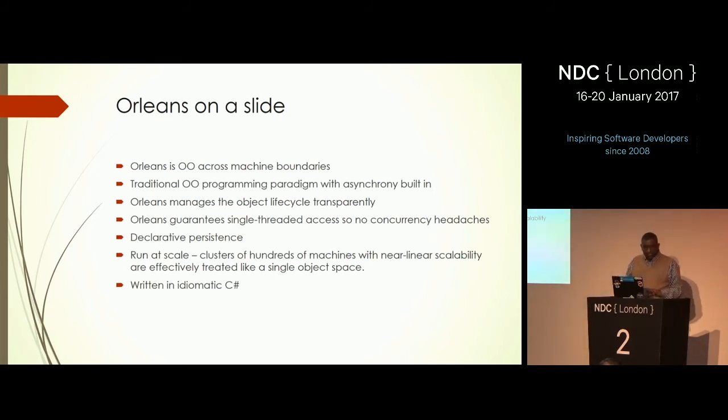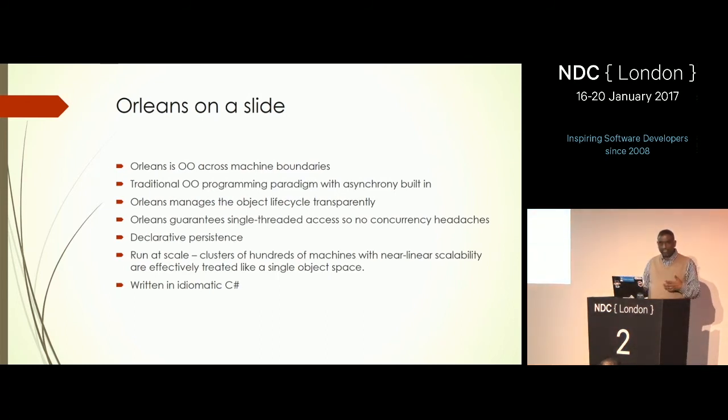It's got that. And the one thing that's very interesting is that Orleans will guarantee single-threaded access to members of its object. So you don't have any concurrency headaches. So you just remove the entire concurrency problem. Declarative persistence allows you to save the object state in the cloud, on the disk, whatever storage platform you want. So it's entirely possible for you to write this thing and deal with it at terabyte scale without having to leave the principles of object orientation that you learned in CS 101.